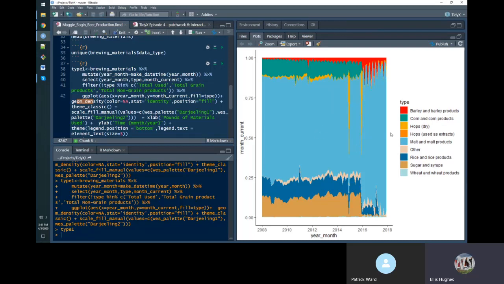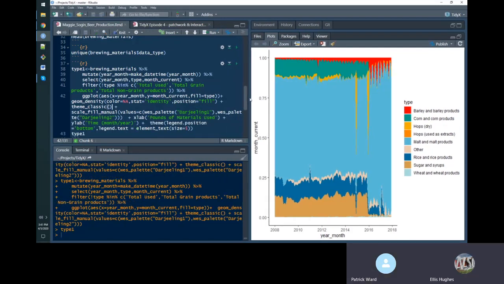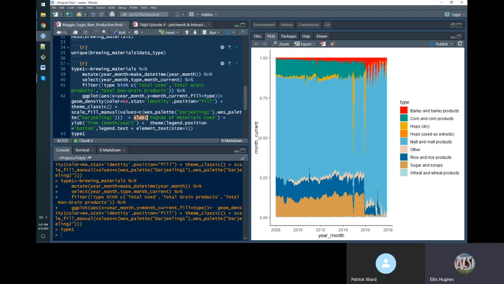And then the coloring, it looks really nice because you used the Wes palette from the Wes Anderson. By default, it'll use the ggplot base colors, which are rainbow, and it works, but it's not as nice, right? And then she adds the extra labels there and sends this legend down to the very bottom.